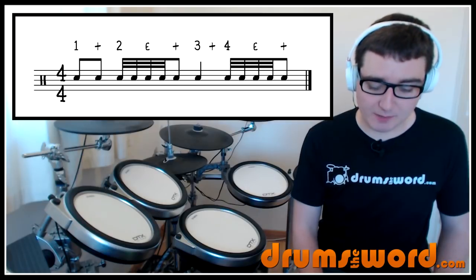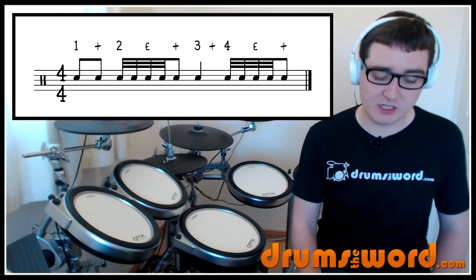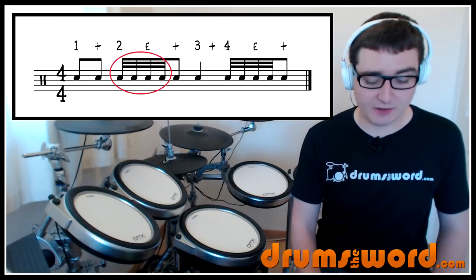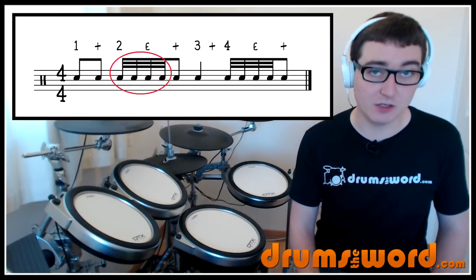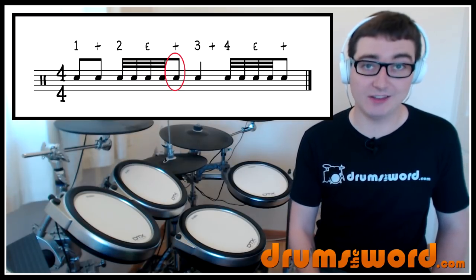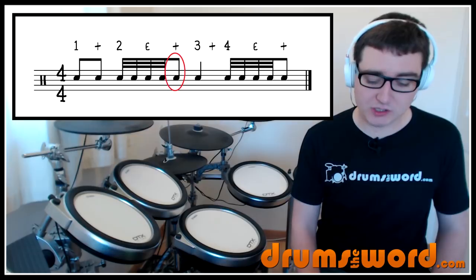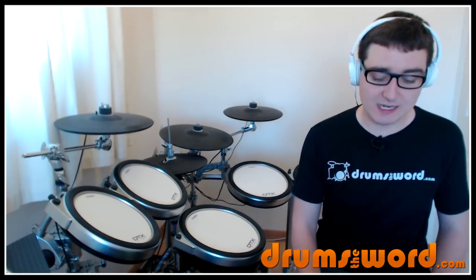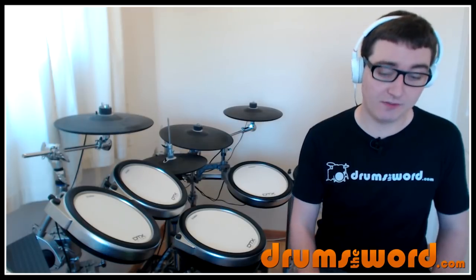For beat 2 in this example, we can see how 32nd notes can be joined to 8th notes by their tails. These four 32nd notes take up the first half of beat 2, the 1 and the e, and the 8th note takes up the second half, the and the a. Remember that a quarter note is equal to 8 32nd notes, so an 8th note is equal to 4 32nd notes, half the value.